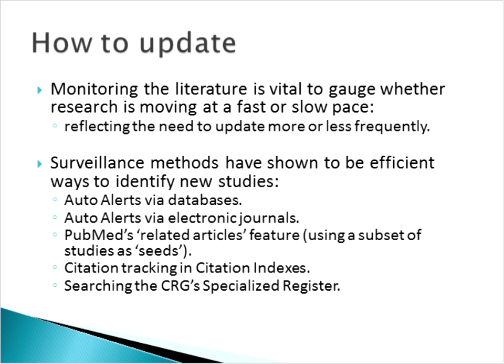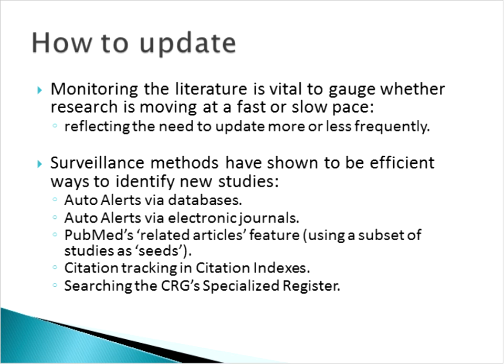However, if you're monitoring the literature, I think it is vital to gauge whether or not the research in a particular review area is moving at a fast or a slow pace. So if it's moving at a fast pace, by monitoring the literature, it would reflect the need to update the review more often than literature that was moving at a slow pace.